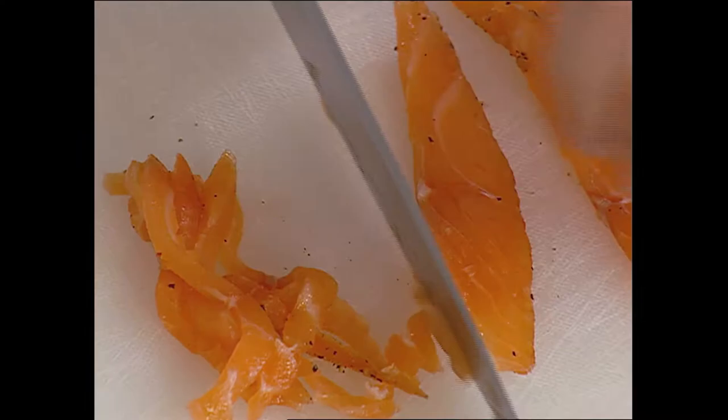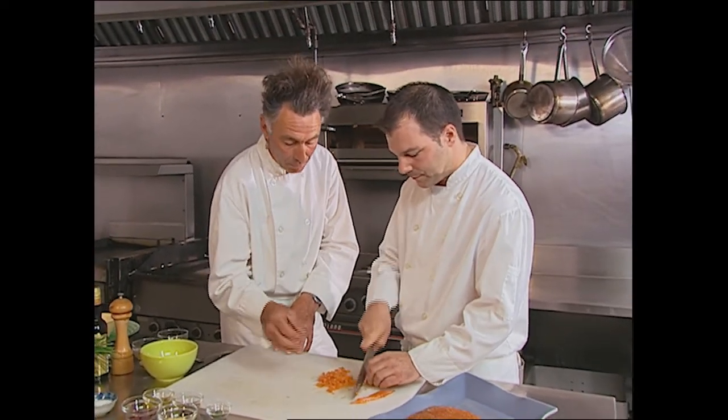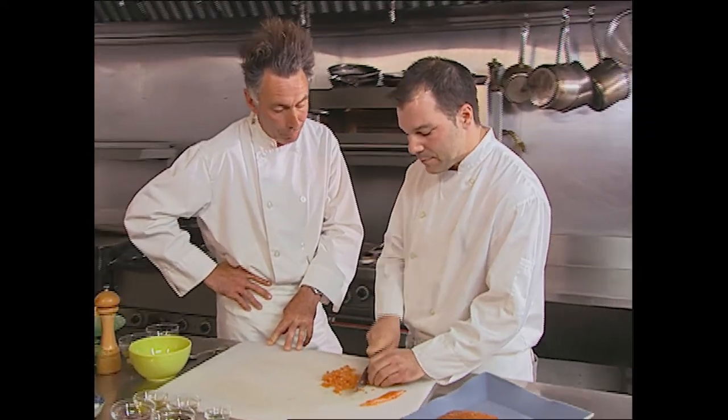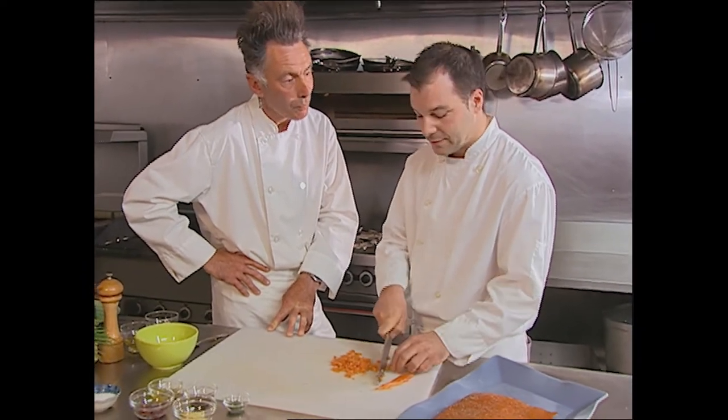I notice this is a lot less smoked than you see in the stores when they offer smoked salmon up. You can see the fat glistening on it. Yeah, I try not to mask the flavor with too much smoke, just enough to accentuate the flavor of the salmon. Put the salmon into the bowl here.